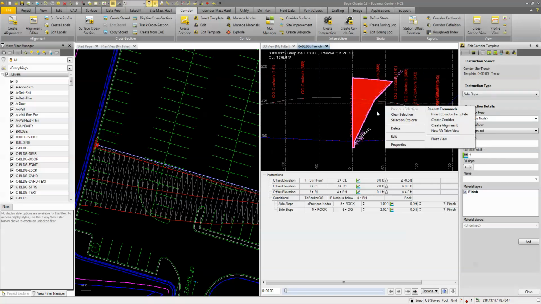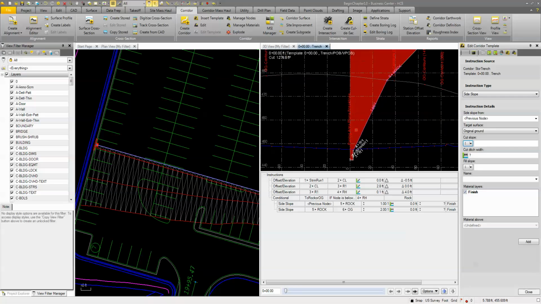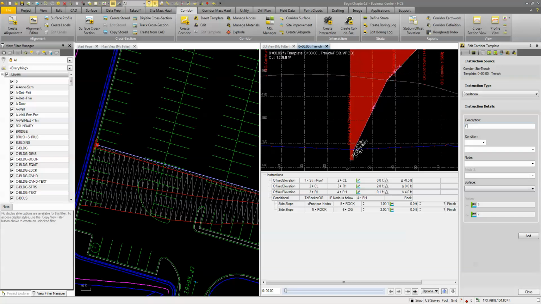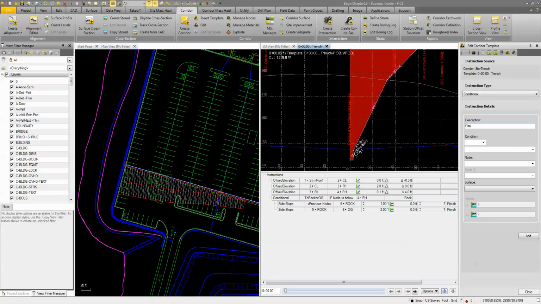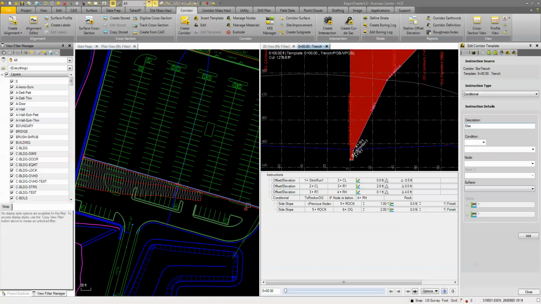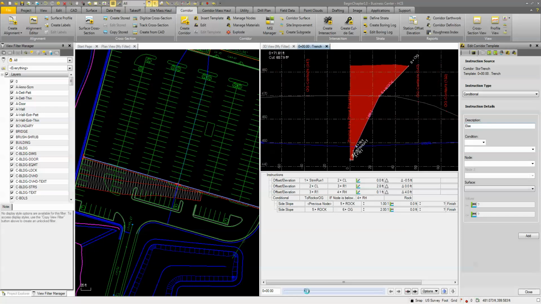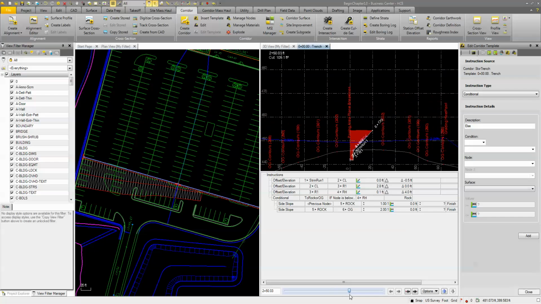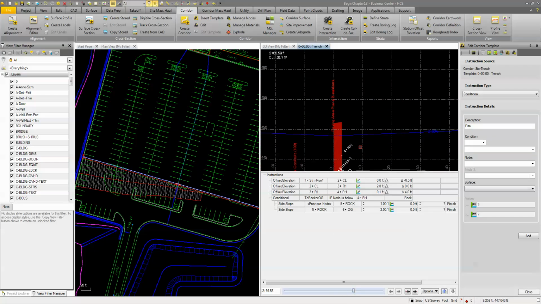All right. Okay, so we need to add an else, so I'm going to come in and put another conditional, and we'll say else. And if we look over here, you can see that it's not doing anything down in here. If I actually scroll down as well, you'll see when we're above the rock, nothing is happening. So we need to put this else in here so that it will have another option to go to.